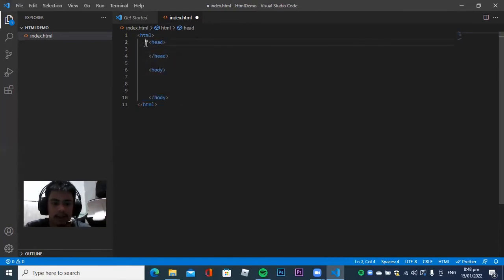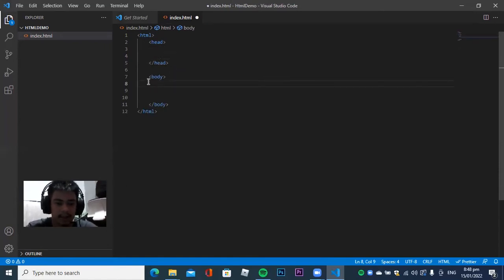So, basically si head is more on dito nilalagay sa loob niya yung mga resources na ginagamit natin sa website or web page natin. Like fonts, mga JavaScript objects natin or JavaScript files natin. We can also add it here on the head tag.